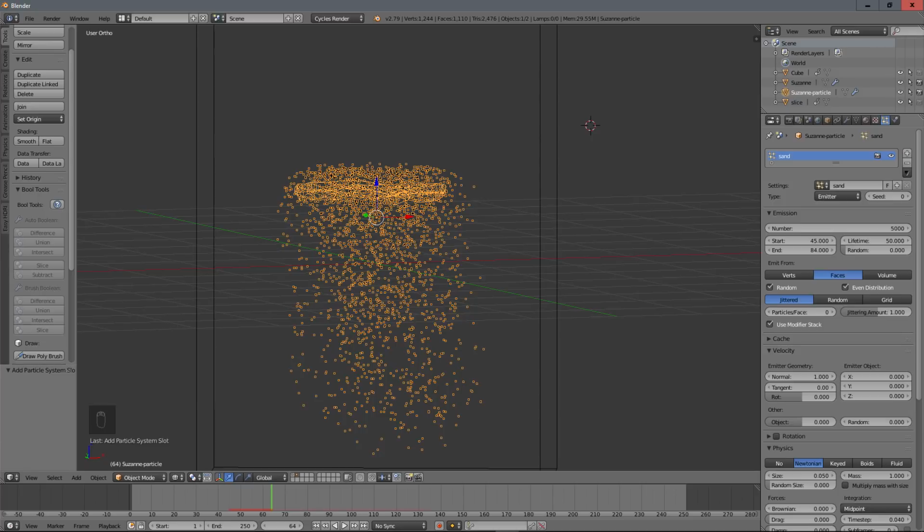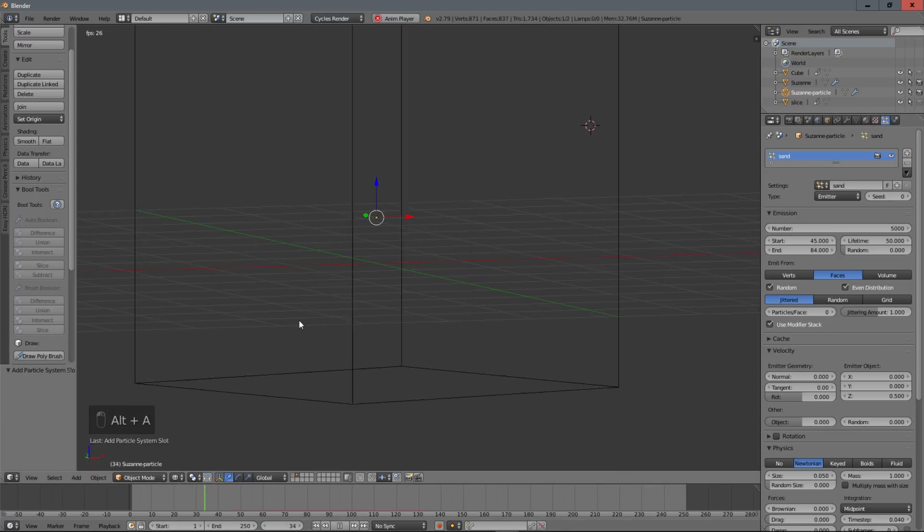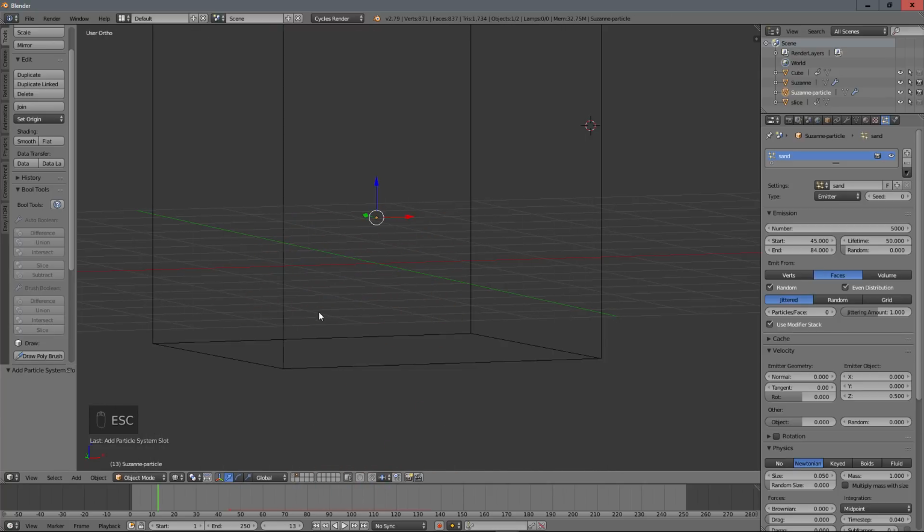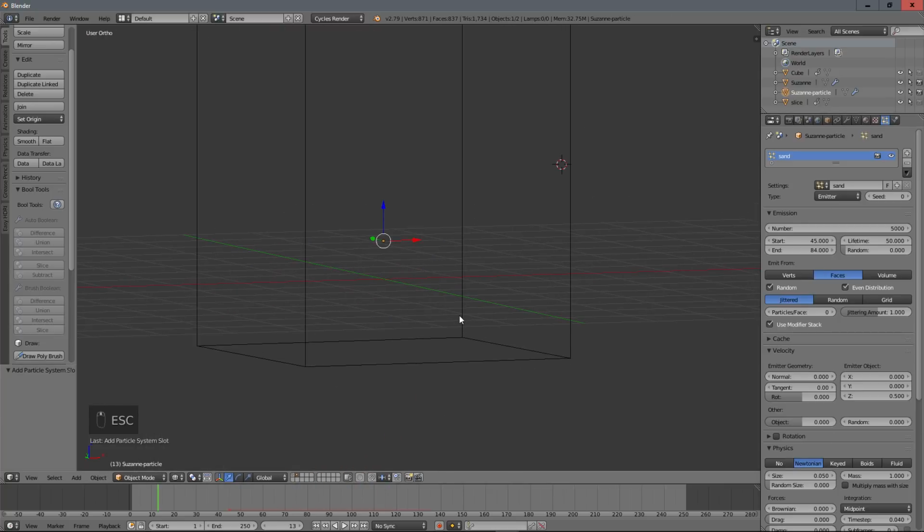So what I will do, I will just go into here my normal and put it at 0. Okay, and then after I will go into my emitter here, my Z, and I will put in 0.5. Like this it will go on the top a little. Okay, and I will have something slightly different, but not that much. And it's because we have a lot of gravity there.